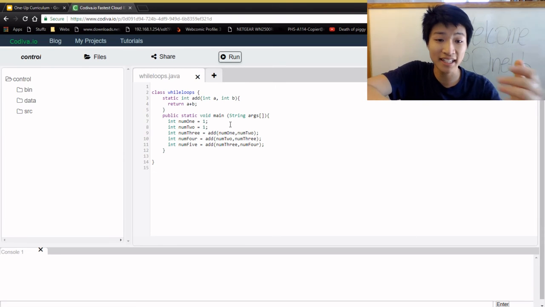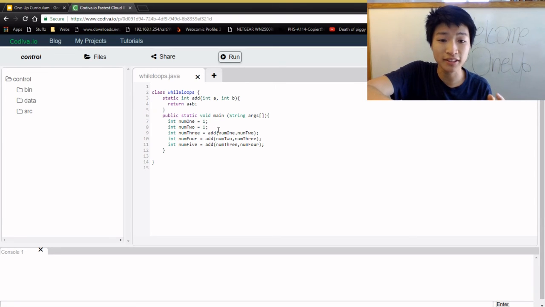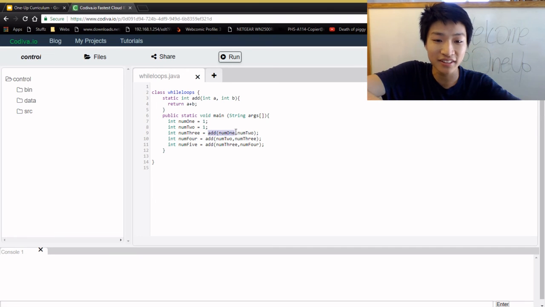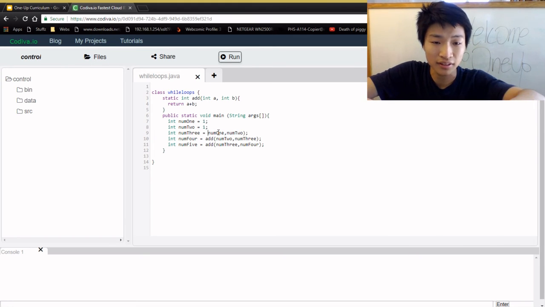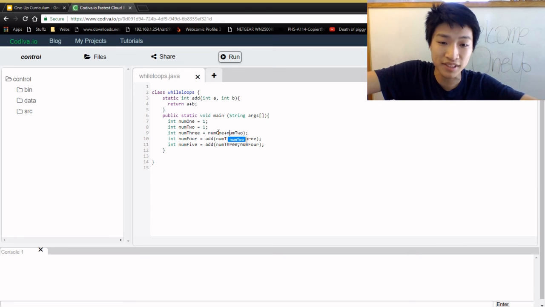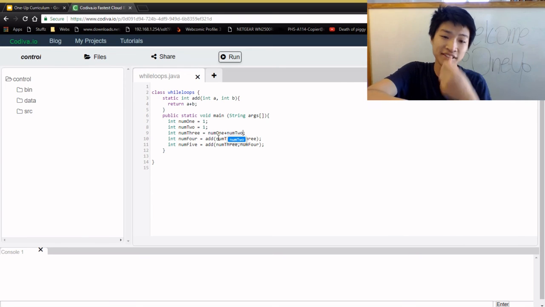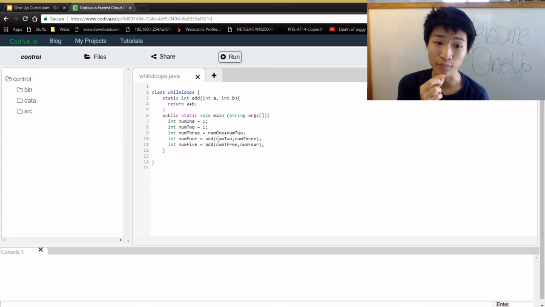All it does is it takes the first 2 numbers, adds them up using my add function, and then because it spits out the sum of those, I just have num3 equal the sum of those 2 numbers. And because our add function is super simple, you could just get rid of the add function and have them sum up. Now, why didn't I do that? Why didn't I just add them together here? Because our add function is so simple, right?